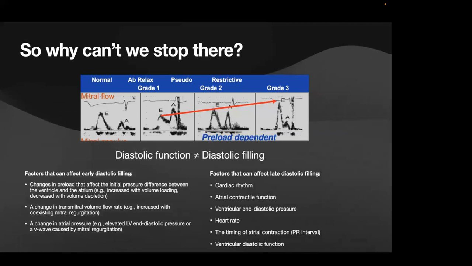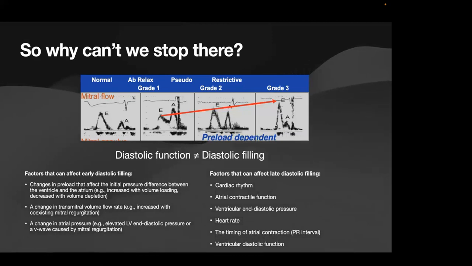The top graph here is trying to explain a concept where you have your normal E's and A's. The E wave is, like we said, that passive filling phase, and the A wave is the second part of diastole. Your E and your A are affected by your preload. The more preload you have, the more stretch you have on the myocardium at the end of diastole, which usually constitutes more volume at the end of diastole, and there are going to be changes to your inflow velocities. So we're really talking about the fact that, in ideal circumstances, we would like to use the flow to guesstimate a pressure.